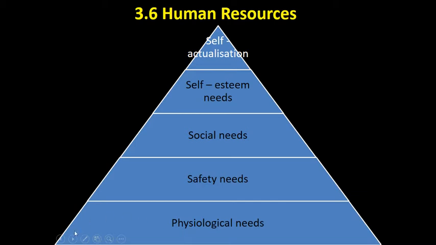Now Maslow's theory is that you're not going to be able to perform at a particularly high level if you are hungry, tired, thirsty, because that's what you're going to be focused on. You're not going to be highly motivated to achieve really exciting goals if you just can't concentrate because you haven't eaten for a good few hours.